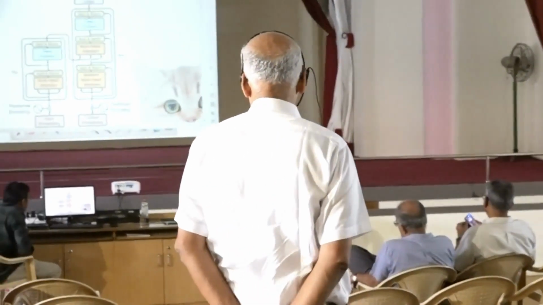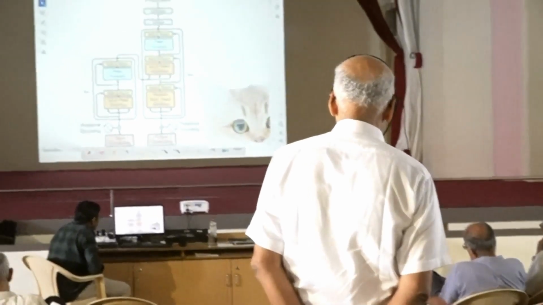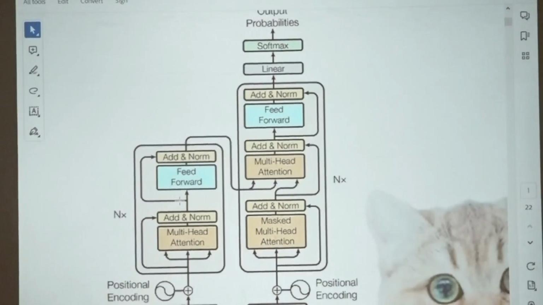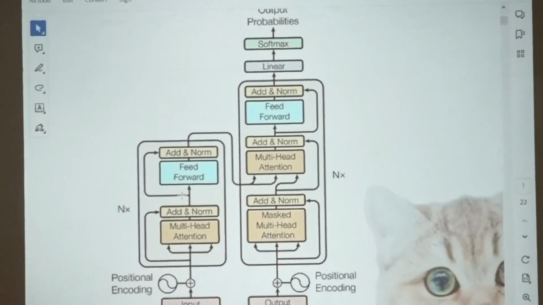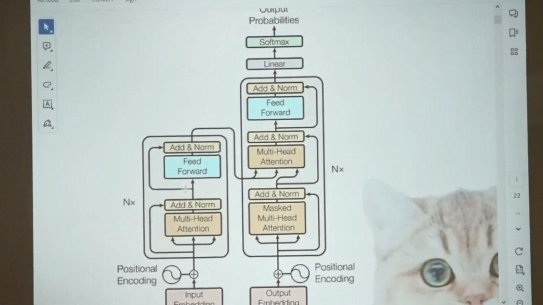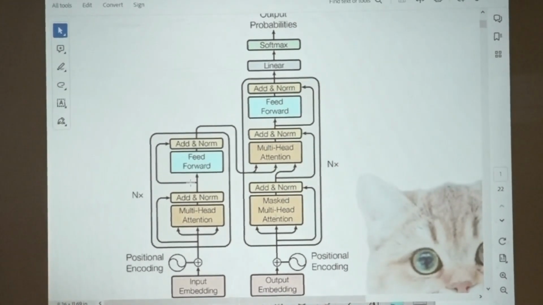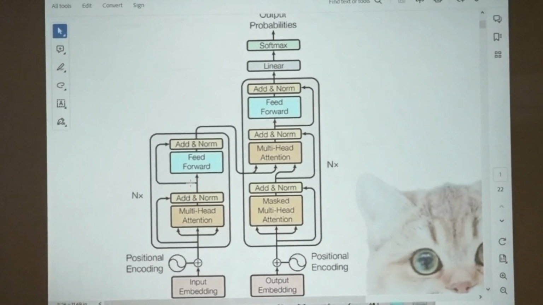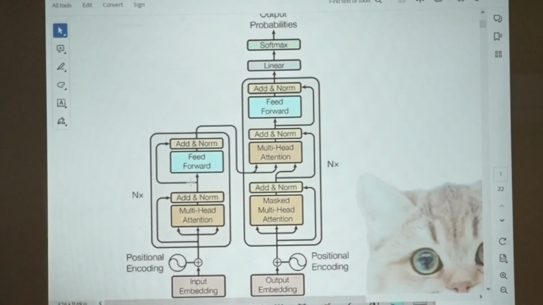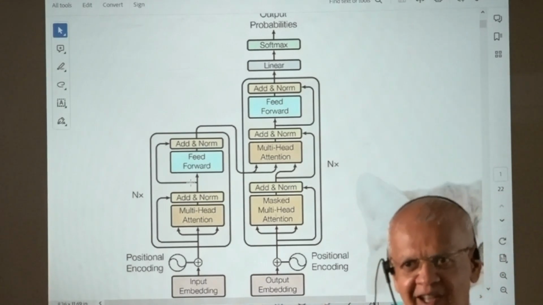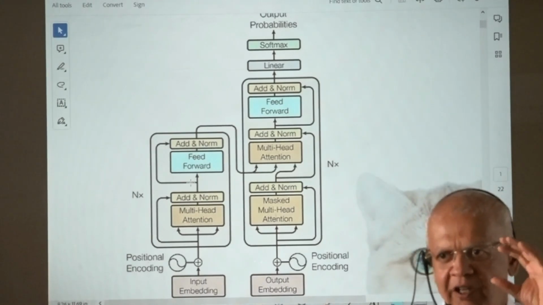As long as you understand what each portion is, N of that is similar. So just to give you an understanding, typically in GPT-3, this N is about 96. So on the encoder side, you have about 96 such blocks, and each of these blocks we call a transformer block. The one which is N into that portion is called a transformer block. And the transformer block consists of essentially 2 parts. What are the 2 parts? There is an MHA block, which is called multi-head attention, and there is an FF block, which is called the feed forward block.